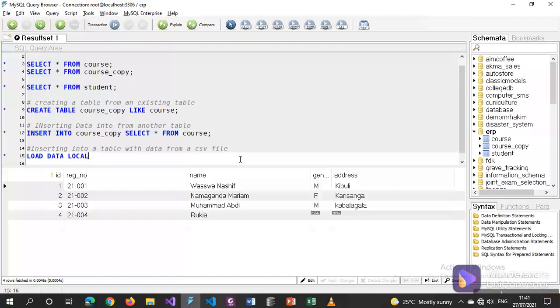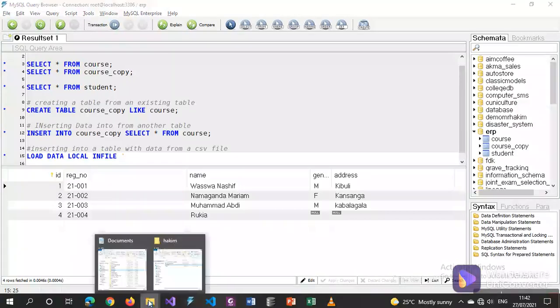If the file is saved locally on your machine, then you need the keyword local. Otherwise, if it is physically on the server, then you don't need to put the word local. But in this case, the file is on my machine, not on the MySQL server. So I use load data local infile, and then here we put the address, the location of the file.